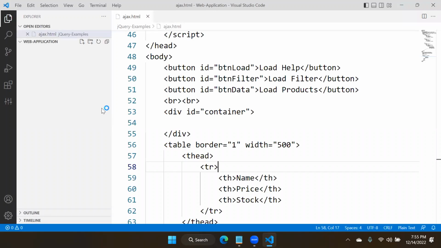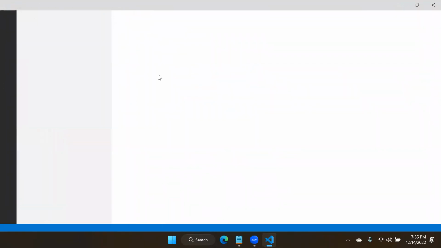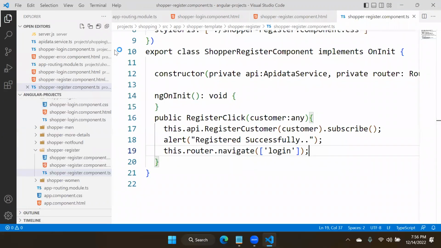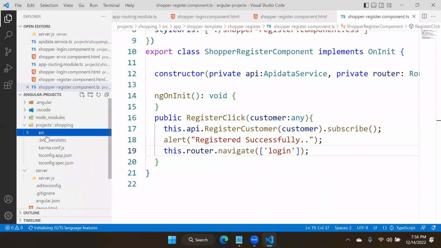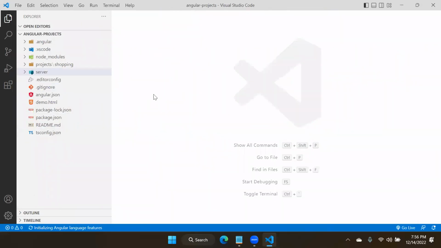This is Angular projects. Currently our workspace has one project, shopping. Let's add one more project here, in which we will try to implement the lazy loading concept. How? So let's add a project.